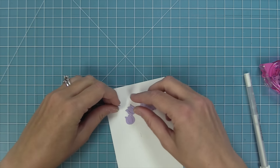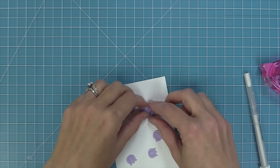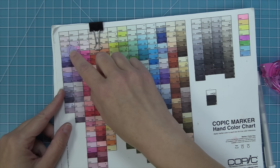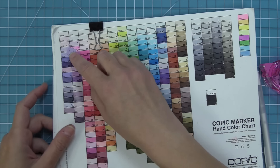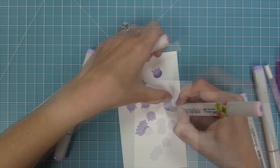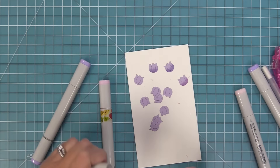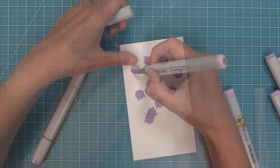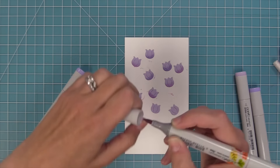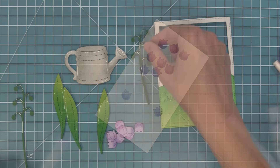We'll also add some white gel pen lines to these pieces so everything coordinates nicely. For the little flowers, instead of inking them I'm using markers. I take the color of cardstock, compare it to my marker chart, and decide I'll do some with a blue violet and some with a violet. I add a darker marker towards the bottom and then a lighter marker blends it out a little bit, leaving plain cardstock at the top. We keep adding details to these flowers using both the blue violet and violet shades — this is going to make them look really special.